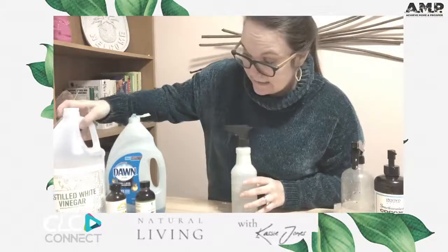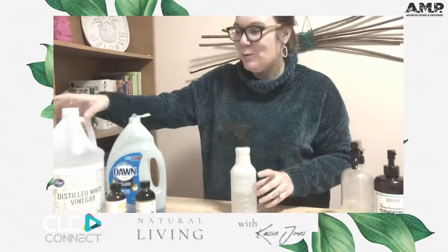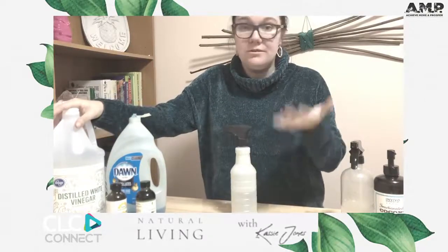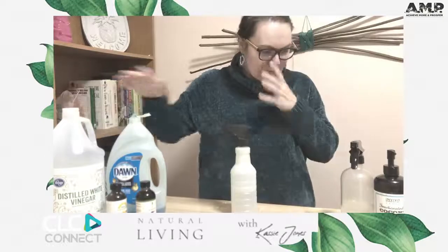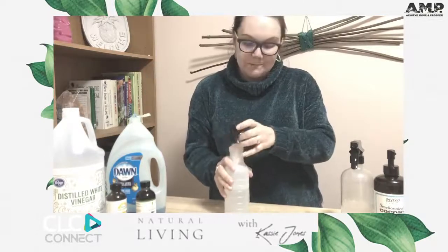And over here, like I said, this is Kroger brand, confirmed. Kroger brand white vinegar. This is only a few dollars. If you're closer to Walmart, you prefer Walmart, go there, check out. It's a very similar price for a gallon of white vinegar. Okay, so in here I have my 1.5 cups of vinegar.